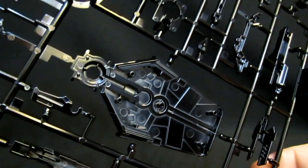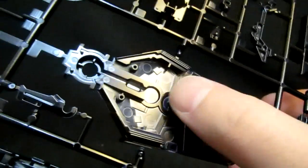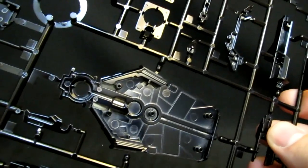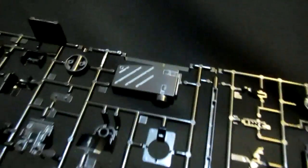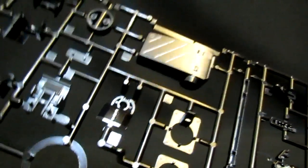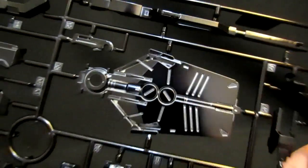However, you can see with some of these larger ones that on the back, they didn't go full at it. You can see that there's a little bit more white than you might like over there showing. Then again, who cares, because you're going to be covering it all up, and that's on the inside of the kit. But again, you can just see the idea. No lining needed, as you just get that nice little silver effect underneath the glossy black that they put on the top, and it's just going to be even more pronounced on parts like this. Bandai, you have done it again.